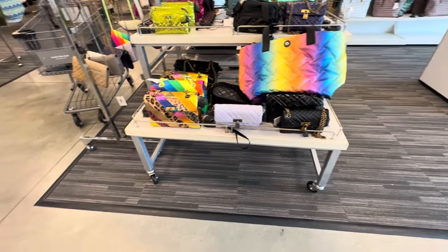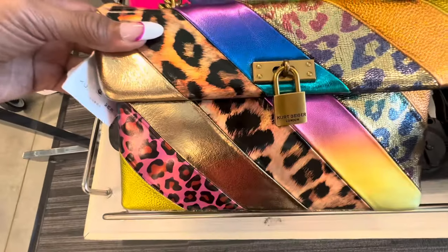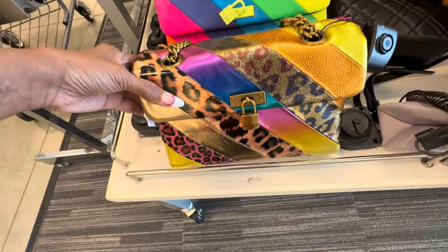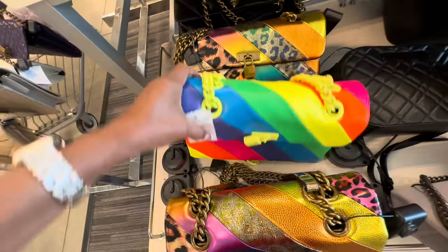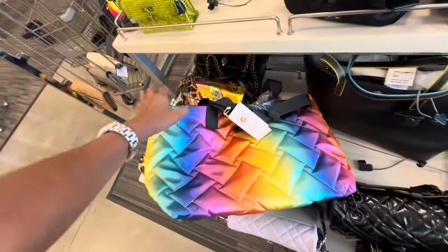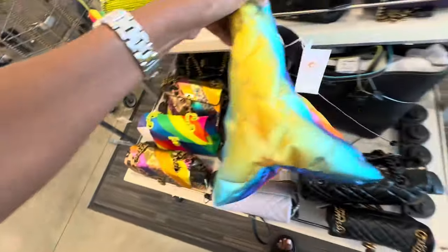Let's see if we have any new Kurt Geiger — I don't remember showing this one. $150. I showed this before — this one is $170, multicolor. We're looking for a Kurt Geiger tote. Nice and puffy and it's large — $79.97. This Kurt Geiger is definitely new with the hearts, nice and puffy. Let's check the price — two snaps. $170.